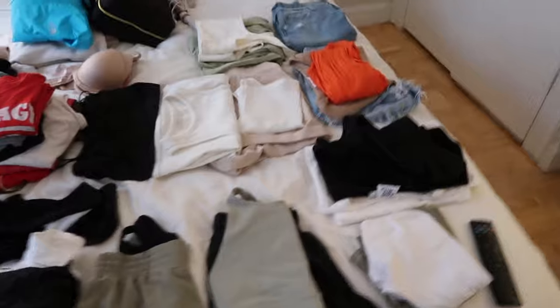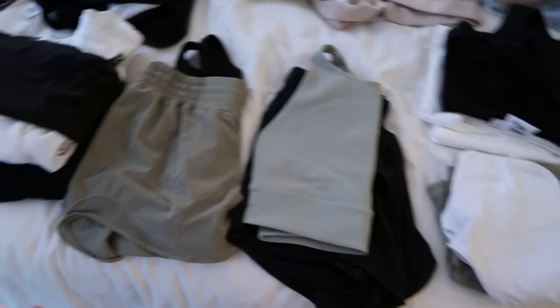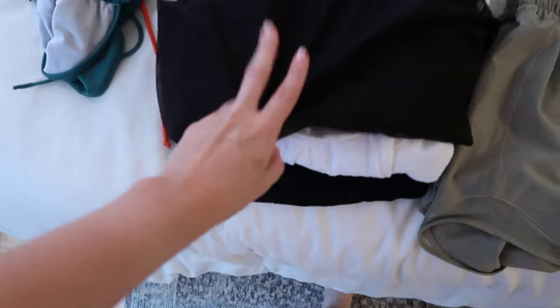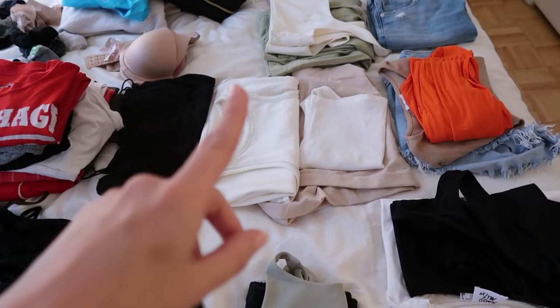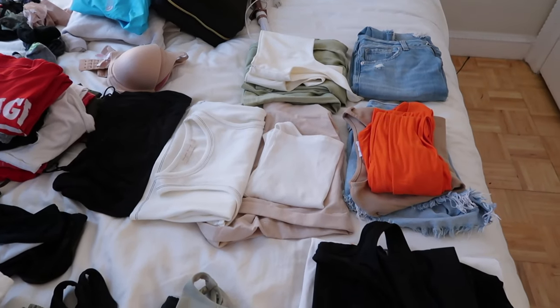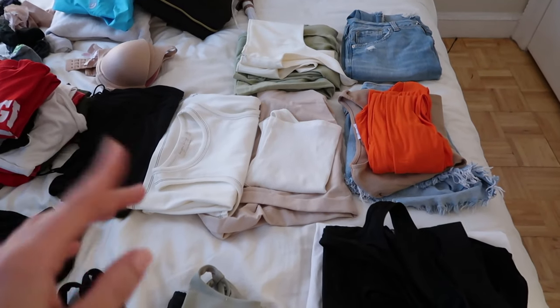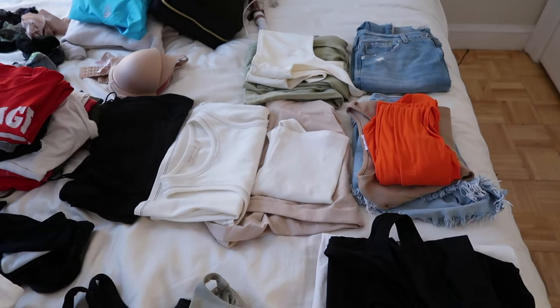I have everything laid out for the most part. I have all my sports and workout attire for excursion days and chill days. Here's all my bikini stuff — I'm bringing five bikinis and three different cover-ups. I also have six different outfits for dinner or going out — a little black dress, a white dress, pants with a white top. I'm not entirely sure what we're doing at nighttime but I figured I'd bring dressier clothes. A lot of this I showed in my vacation haul, so I'll link that above if you want to see the outfits.